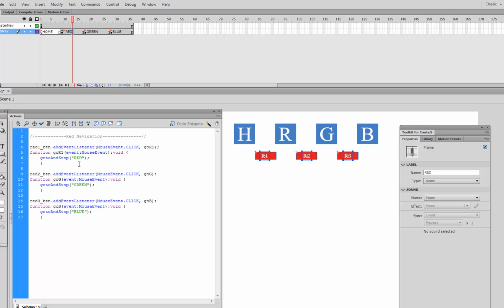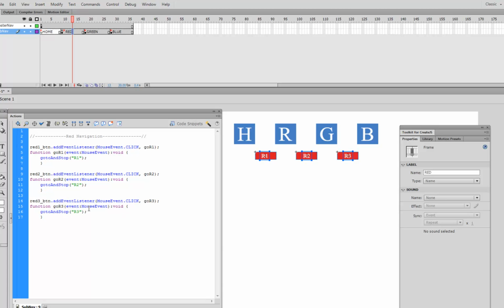Okay, so I'm just going to name this R. Go R1, go R1. This is going to be go R2, go R2, and go R3, and go R3. So now this navigation is set up as far as that is concerned, but now we need to set up the frame names. So I will in the future, in just a moment, name these frames. So I'm going to call it actually R1 is going to be the frame name. Okay, and then R2, and then R3 will be that frame name when it exists. All right, and that's how the rest of them will have to be done.